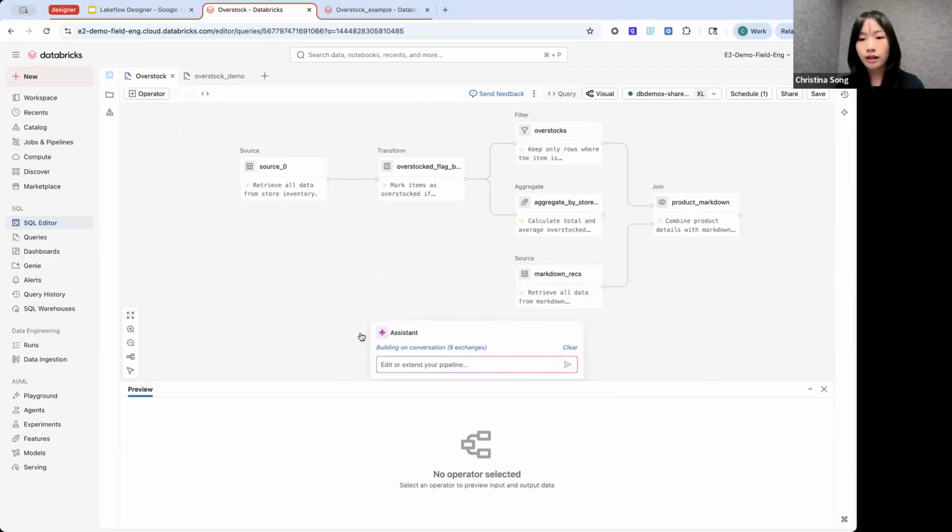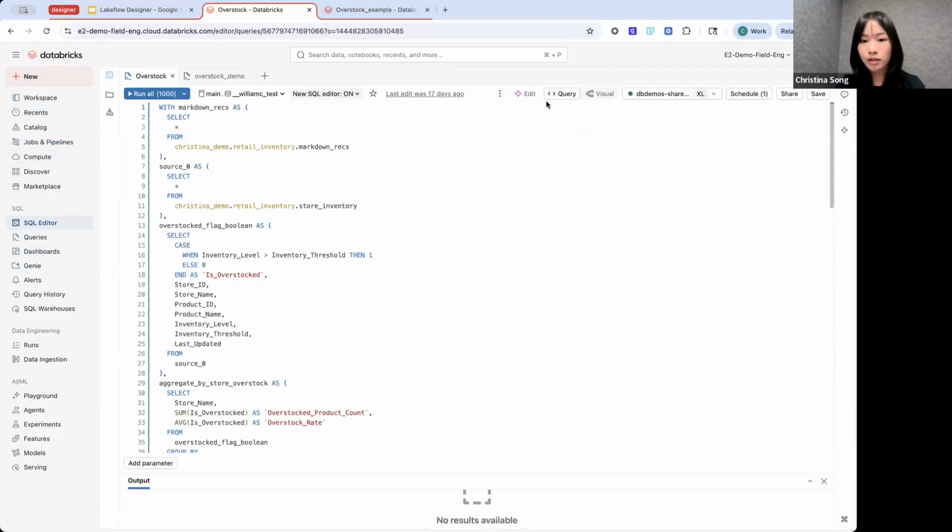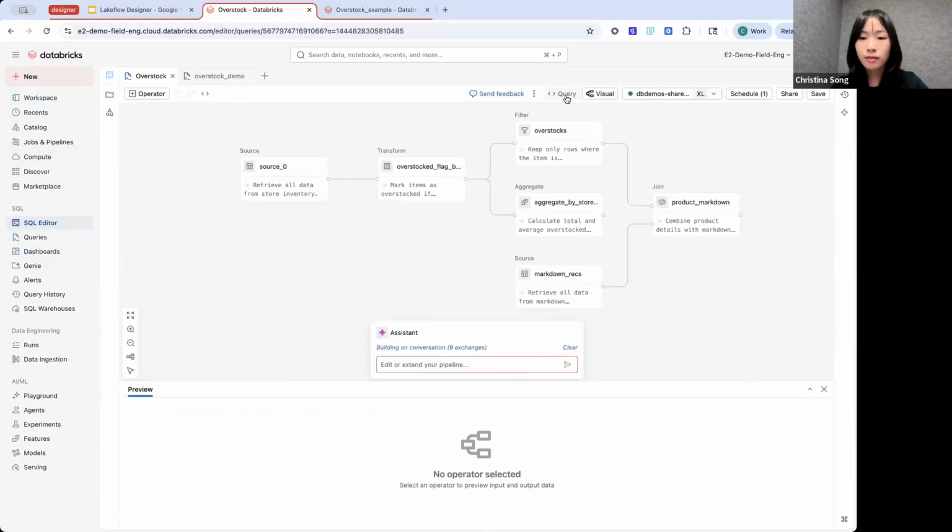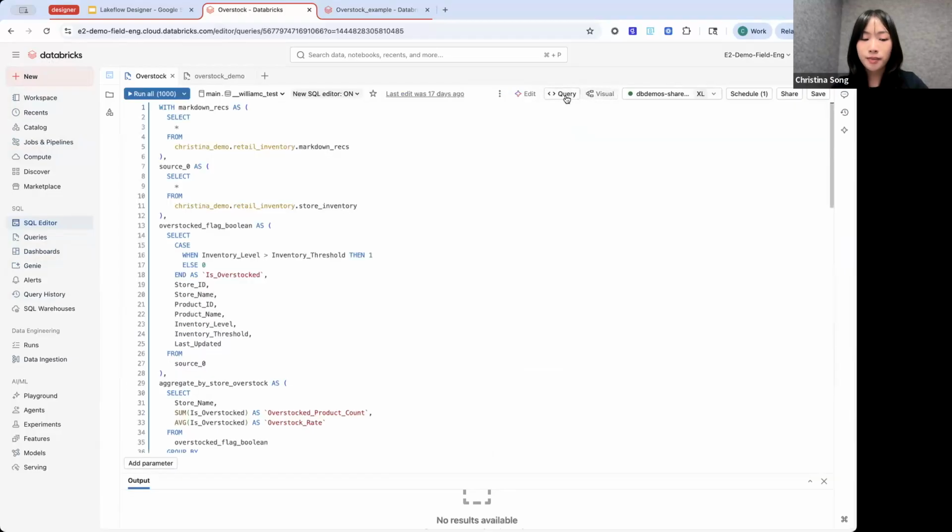And so how do you get here? On the left-hand side on the Databricks menu, you'll be able to find the SQL editor under the SQL section. If you click in here, this is what you'll see. If you only see queries, that's because you have this toggle. You can just toggle on and off with the visual or the query.